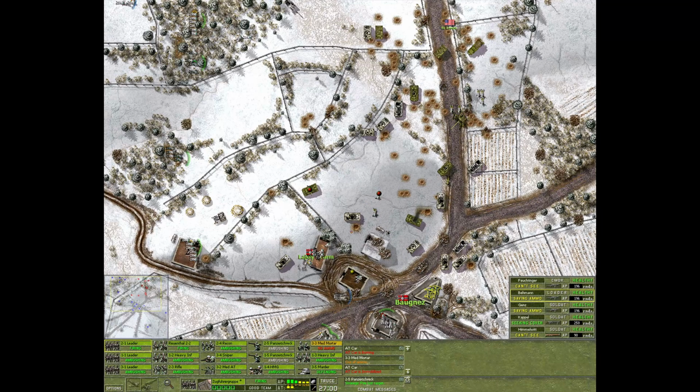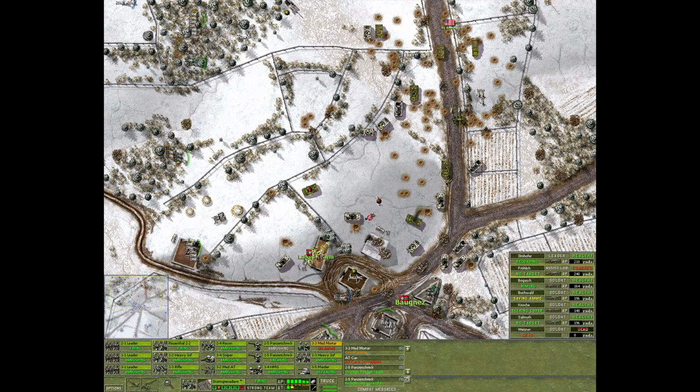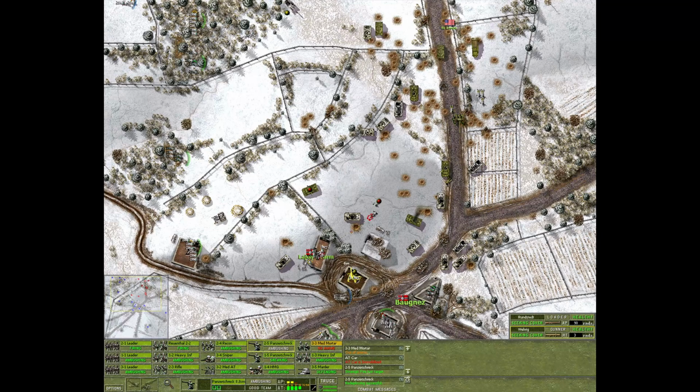Use 2-1 leader on these guys crawling up. They're going to take that building. Let's get 1-5 crawling out here. See if he can get a shot behind their Stuart that's over there. We're taking a lot of fire here. Everybody knows where 2-2 is.